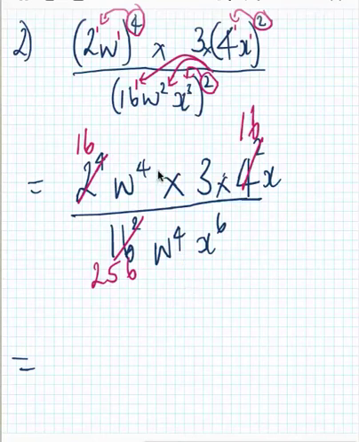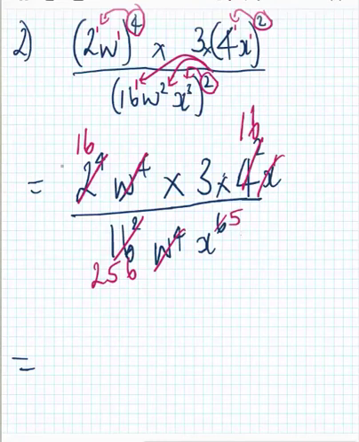I'll keep simplifying. I've got 4 W's here and 4 on the bottom, so my W's can go. Whoop, I'll just change my color. So W's are now gone. There's a 3 sitting there, but for now I'll leave my numbers. I've got x to the power of 1 and then 6 x's on the bottom, so that one can go. And I'm left with 5 x's on the bottom.